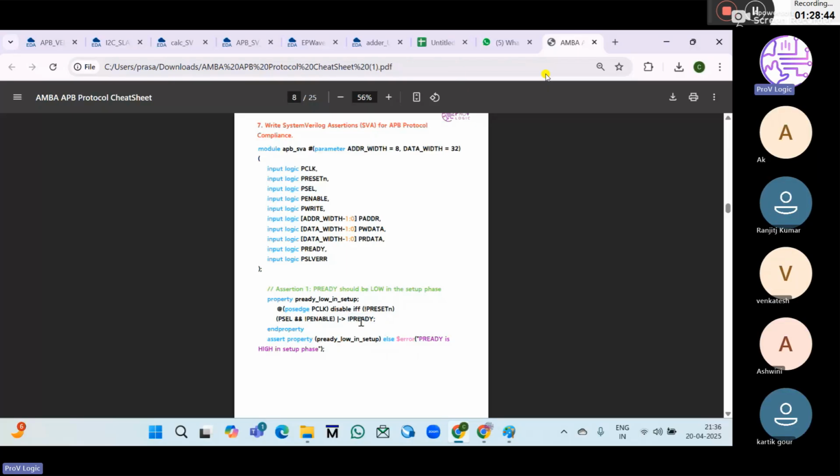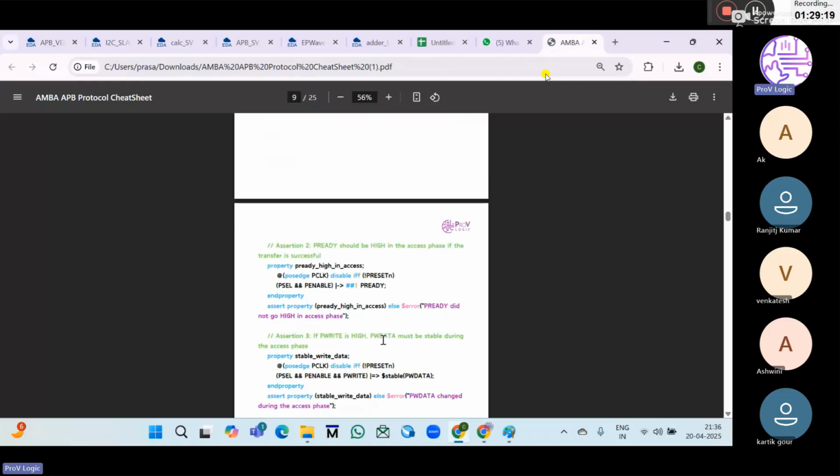So here you can write the condition like not PREADY, or else directly you can write PSEL and not PENABLE triggering to PREADY is high. Directly you can write the error statement, or else you can follow like this. Just the assertion: PREADY should be low in the setup phase. If it is high, we'll get the error. Here it is low only, so this assertion is correct. That's why here it directly prints assert property.